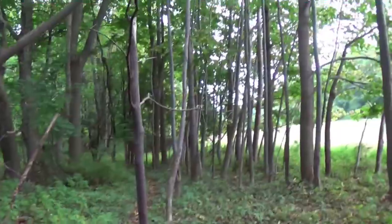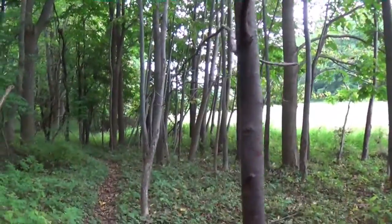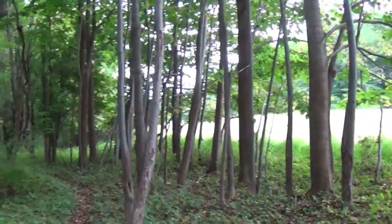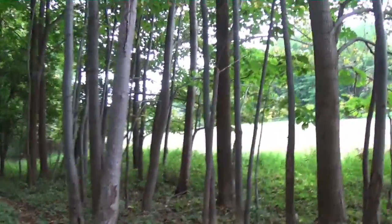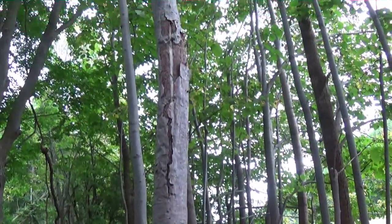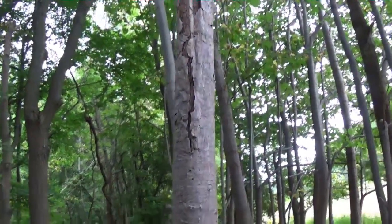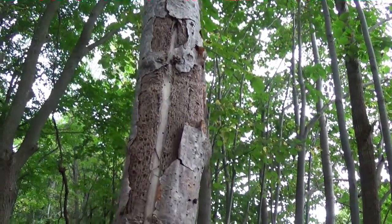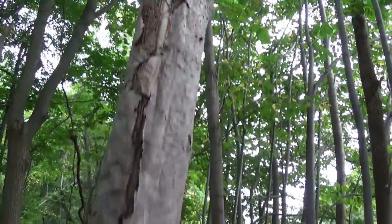There's one right there. This is the one I'm going to harvest. It's dead. And you can see there's where you could get your underbark. That's what that is right there, exposed. Okay?